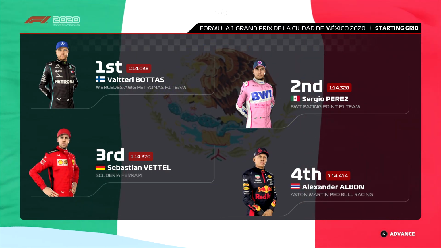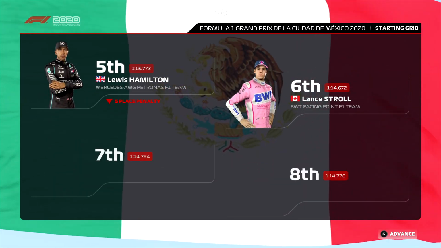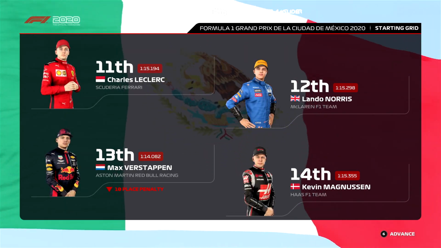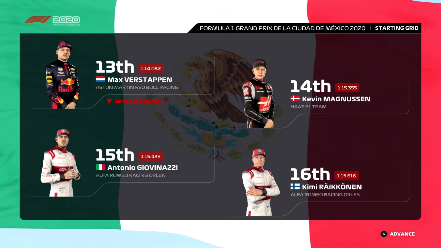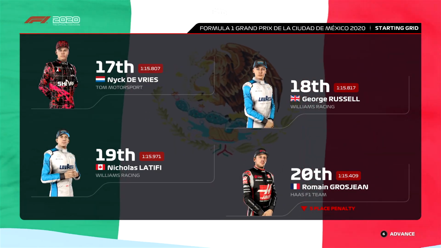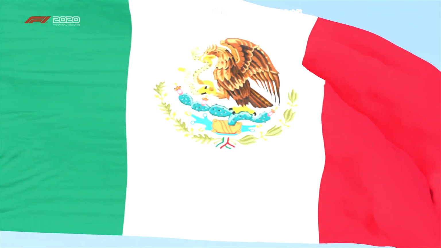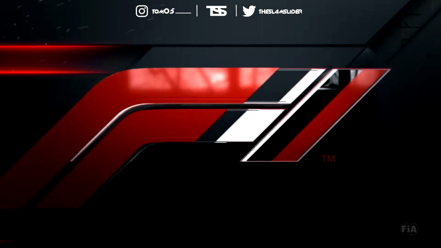Moving on to the rest of the grid, we have Vettel, Albon, Lewis Hamilton and Stroll, Tsunoda, Sainz, Ricciardo and Pierre Gasly, Leclerc, Norris, Max Verstappen. They'll be starting further back after an earlier grid penalty. And Magnussen, Giovinazzi, Raikkonen, Nick de Vries and George Russell, Latifi, Grosjean, Kvyat and Esteban Ocon rounds off the grid. It's almost time for those 5 red lights to go out. Then let's see who can prevail today.